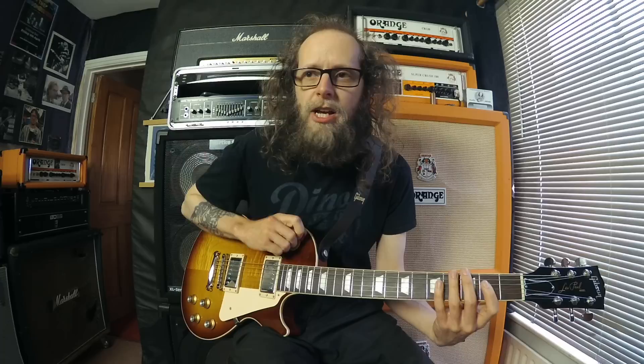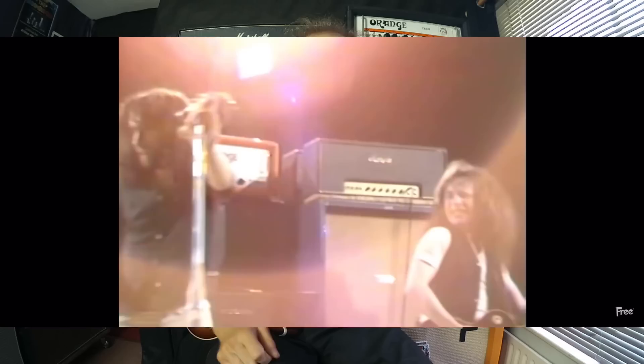He isn't playing it. So many people I see play it like this — and it's like, well, that's not correct. If you go and watch Free live with Paul, you invariably get amazing shots of how he actually played it. And what he actually played was this chord. You can clearly see in this shot, cycling past him, where his little finger is — it's up on the low A, the low A note on the low E. It's not like this, it's like that.